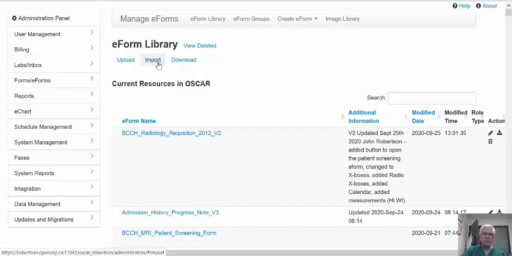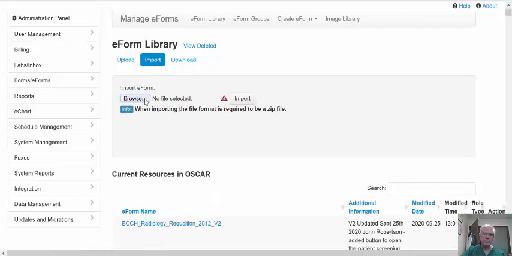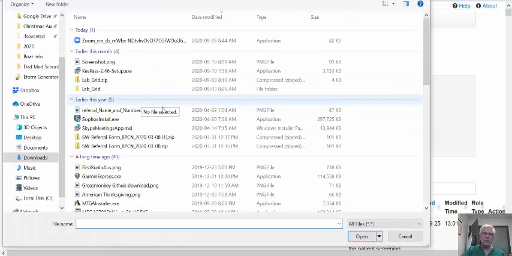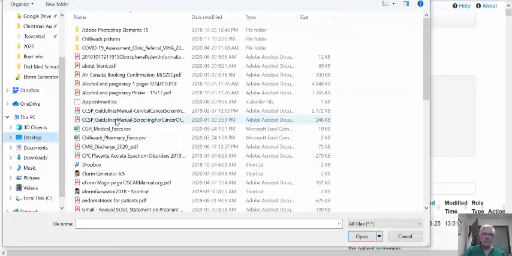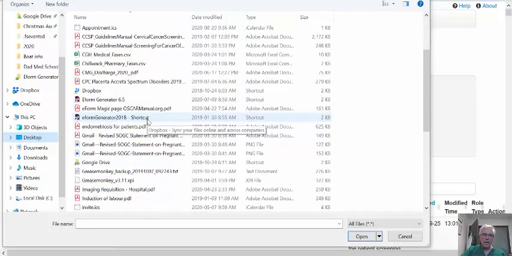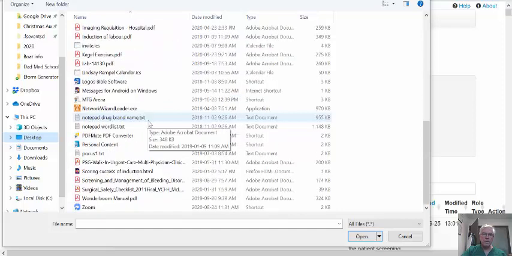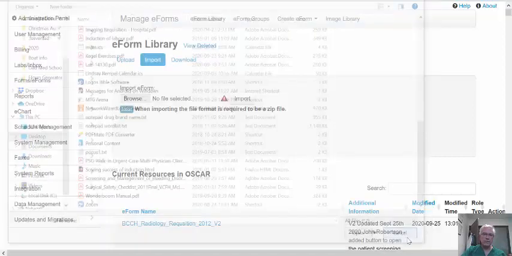Let's go to import. And then it's going to ask us to look for the file that we need to import. So we browse and we look where we saved that file. Most of the time I say save it on the desktop, simply because that's an easy place for you to find things. So go over to the desktop and then find a zip file and upload it. So I don't have any zip files here, so I'm going to have to find a zip file that I can upload, and then we can import it into OSCAR. So we're going to cancel this.